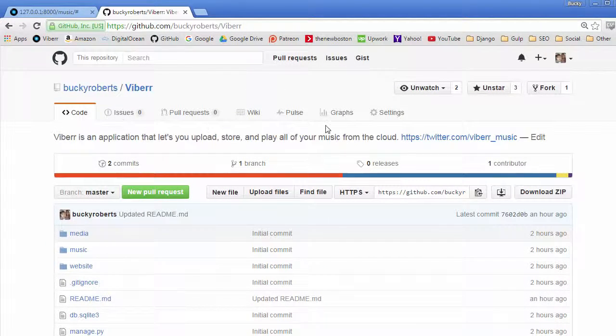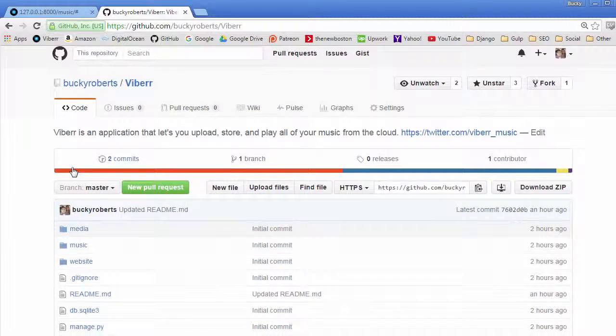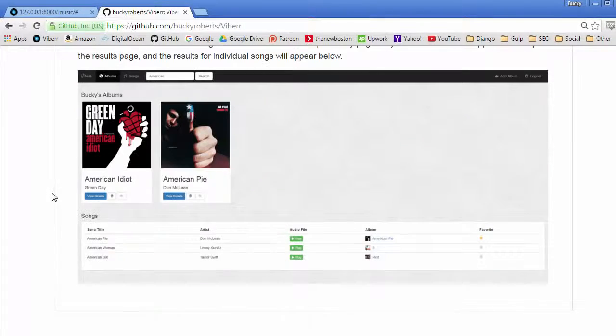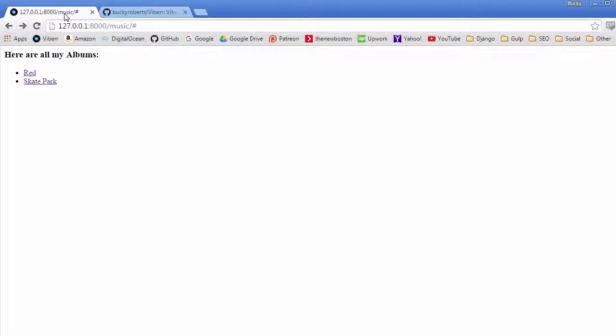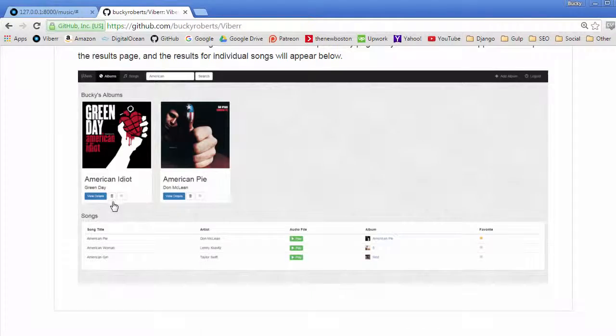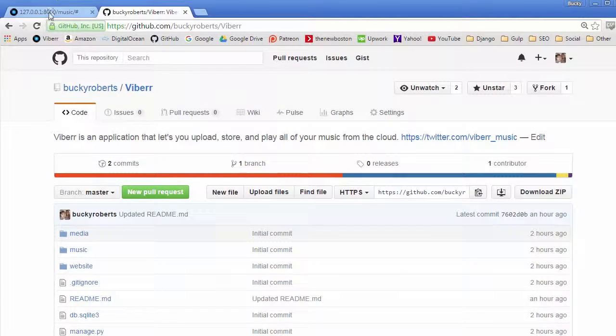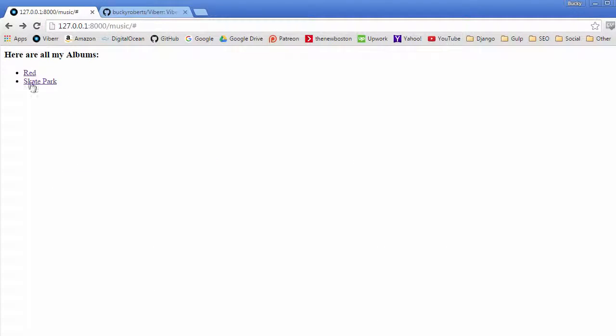So if you want to check it out, go ahead and check out the repo. I also built in a cool search function. We're going to have a search right in the top navigation bar, and the user can type in a word and it can search through their albums and songs and display the relevant results. So that's what we're going to be learning, but it's going to take a few videos to get there because right now, we aren't even close.